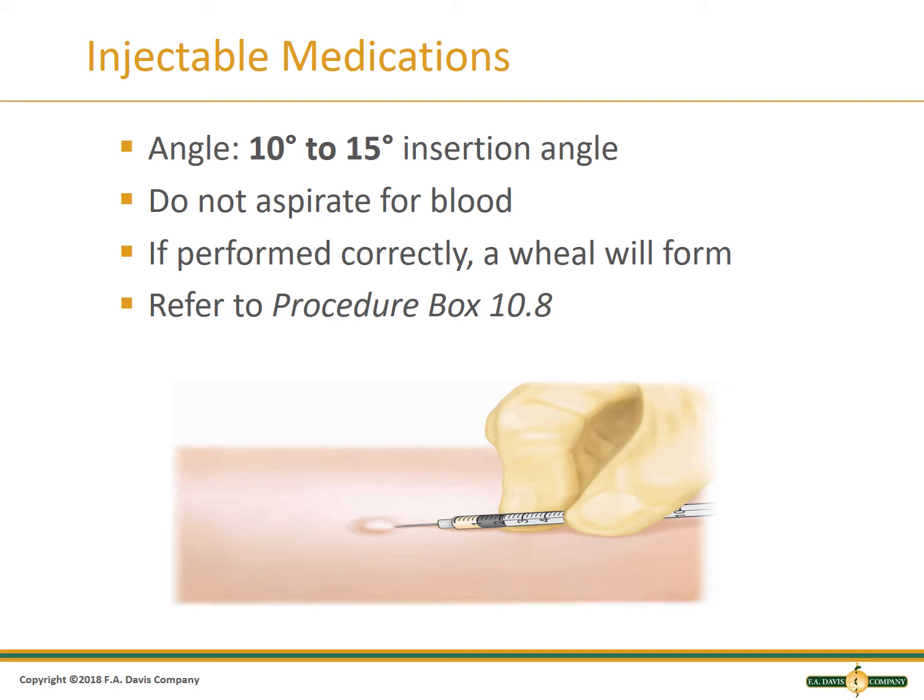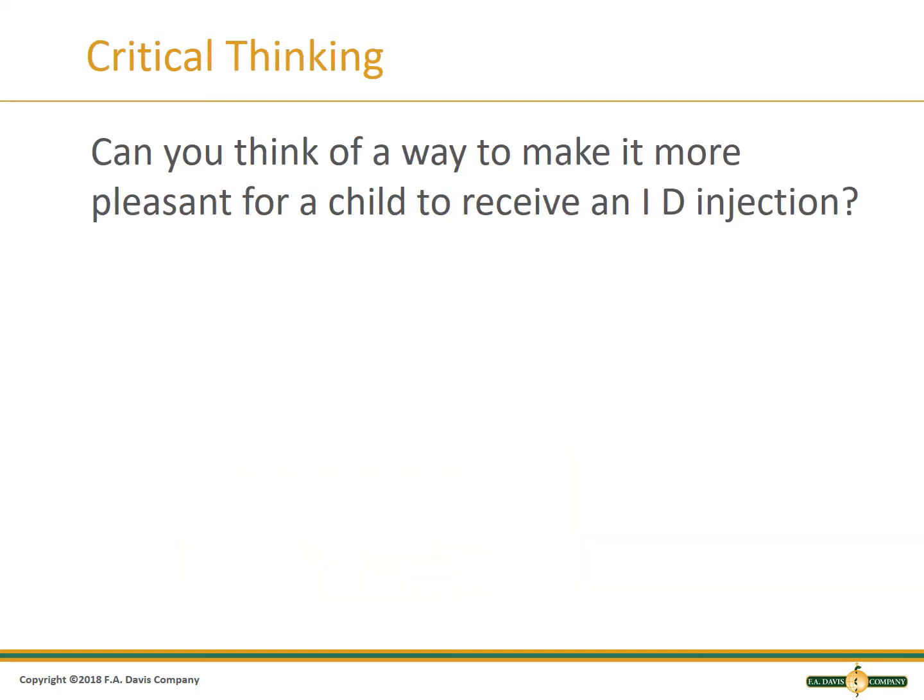If the wheal does not form or the medication leaks, you will have to repeat the procedure. So if you see the medication come back out and that little wheal did not form, you're going to have to repeat it. Can you think of a way to make it more pleasant for a child to receive an intradermal injection? You can come up with all kinds of different things. You can put stickers on their arms or draw bunny faces or different things that will make it better for a child.